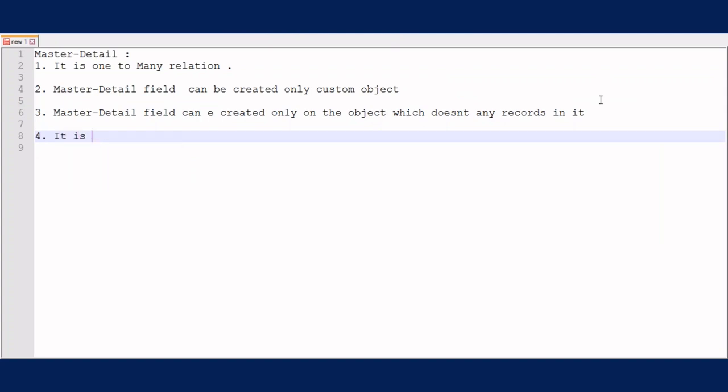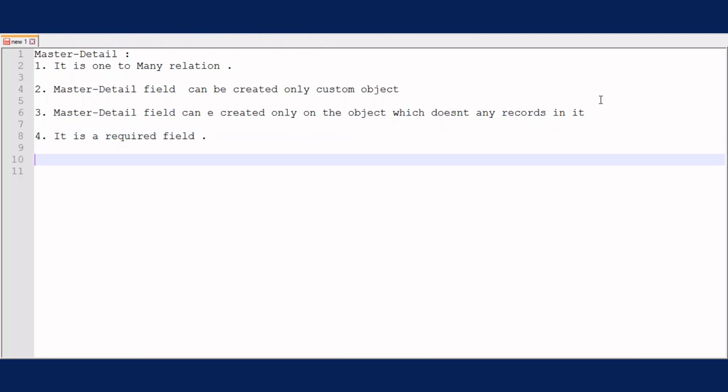Master detail field is a required field.